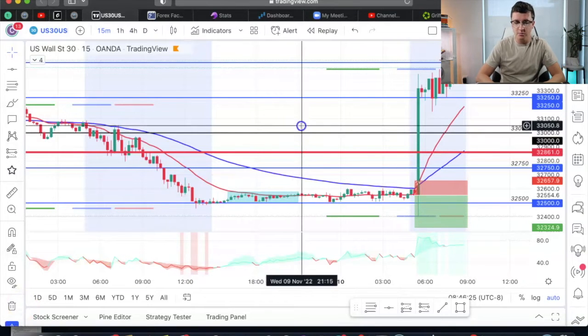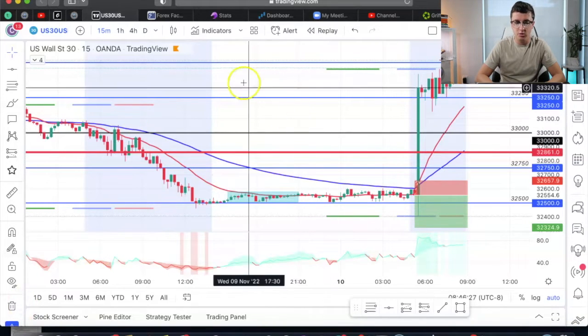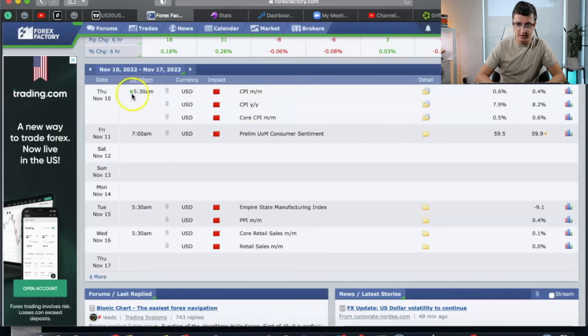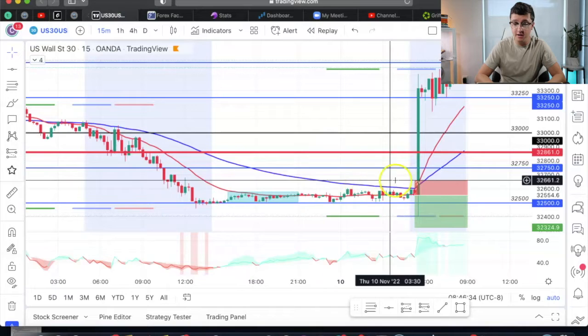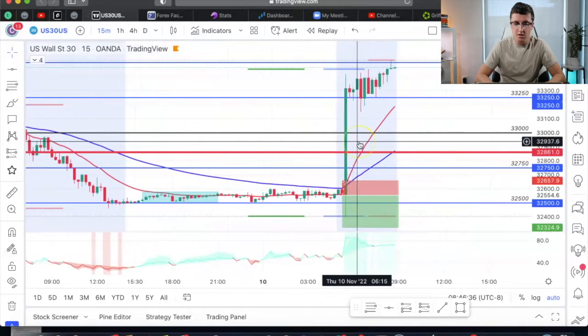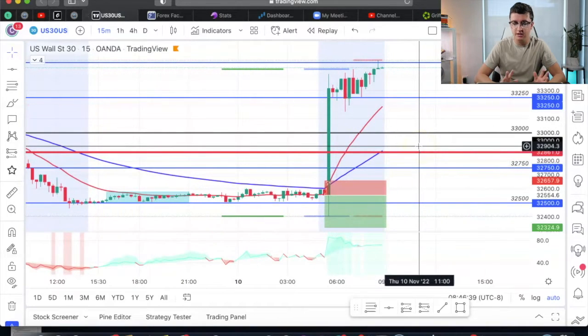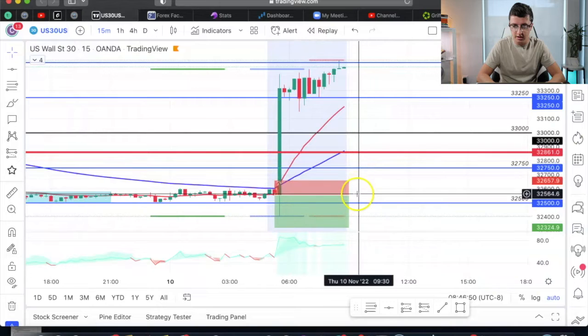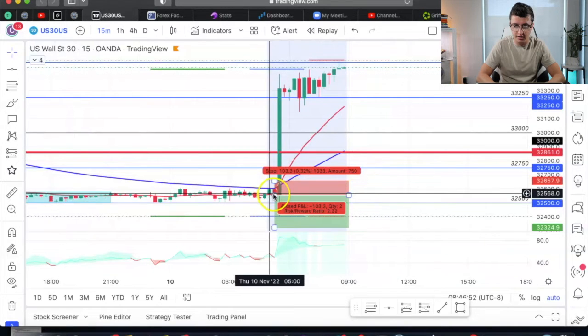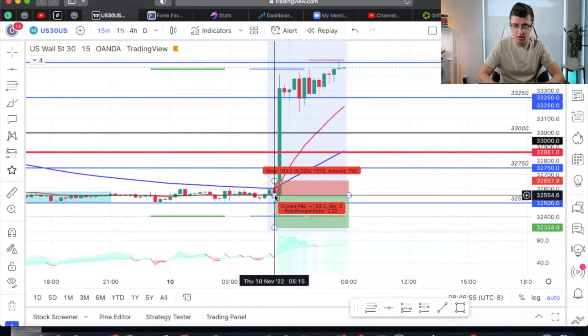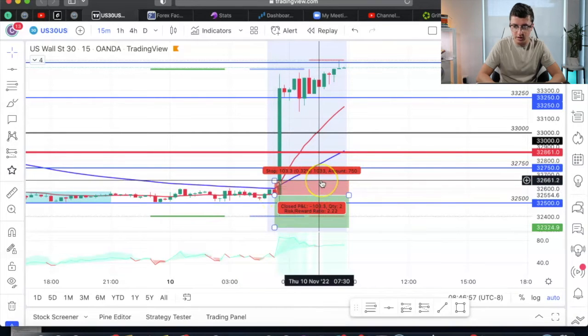Before we get into the market analysis, I want to show you guys something. We had news today on CPI at 5:30 a.m. PST, and it did have a very big effect on the market. Now, I want to explain something to you guys, and this is why a lot of prop firms don't allow you to trade news on their platforms when there's news, and this is why you guys should avoid trading news events like CPI and other big news events, because I had a student that actually was in a trade right here. They went short expecting the market to drop, and they had their stop loss right around here.